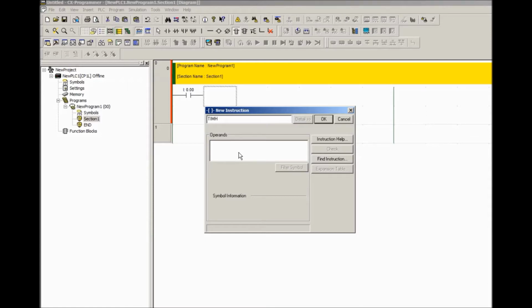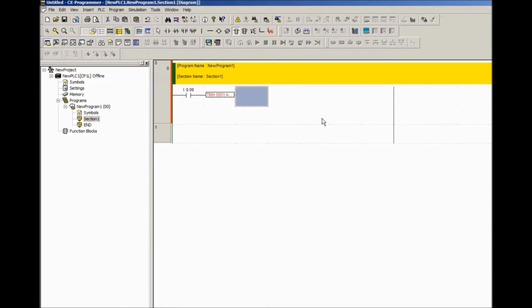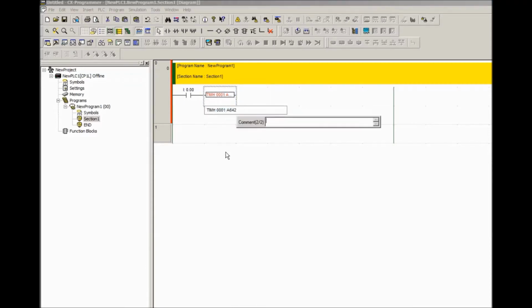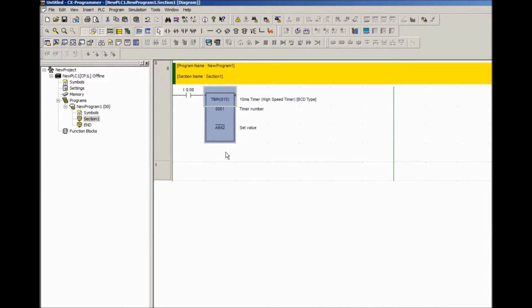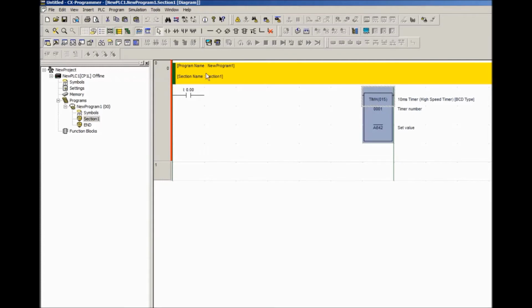And timer H will need a number, so 0001, and we'll use address 642 because that's where our value is, and it is red. Why is it red? And it's no longer red. Why? I have no idea what I'm doing.